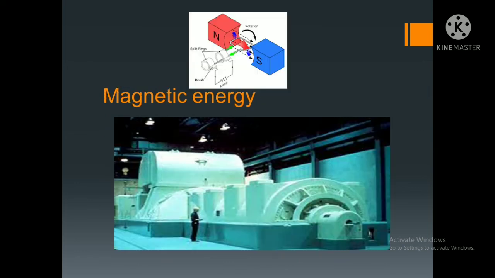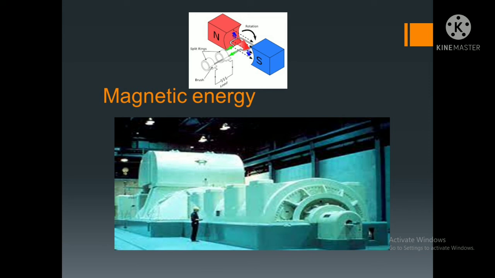Okay, next we'll talk about magnetic energy. Magnetic energy is very important, students, because magnets are used to run electric motors. This is one example of an electric generator. You will get it in class 10, the first diagram. You can see one magnet with north and south, how it is evolved. So this type of idea you will get. And the lowermost is the electric generator. This is also done with the help of magnetic energy. Without a magnet, nothing can be moved there. Okay, we'll understand all this slowly in the higher classes.